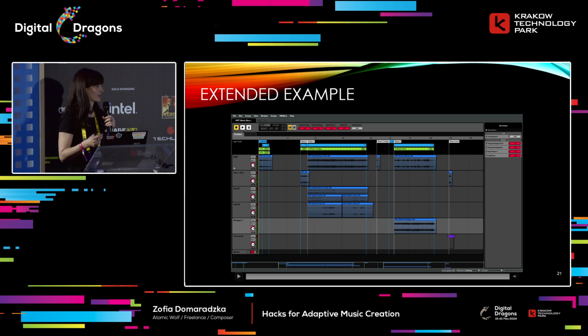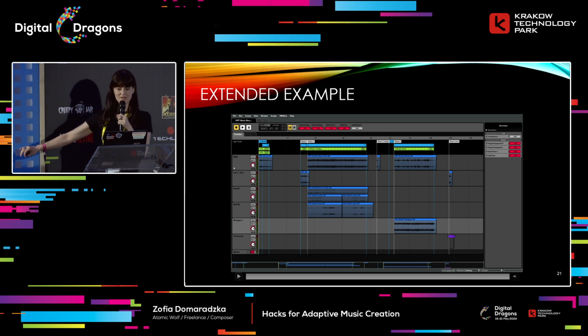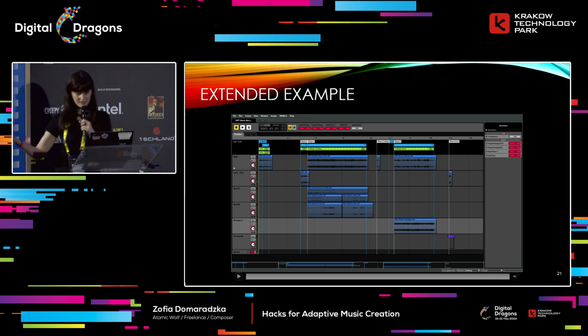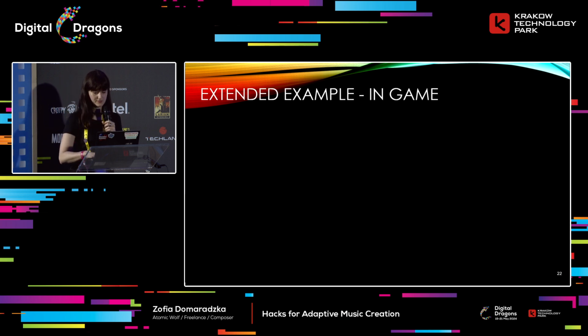So I always try to think and, for example, at the end, use command instrument to reset the parameters to the default state, so they all come back to their original values. So then whatever happens on the side of the engine, I know I always end up in the default state. I don't have to worry about it. If there's a problem, I can fix it myself in FMOD and I don't have to engage anyone else. Let's now see the same example, but in-game.